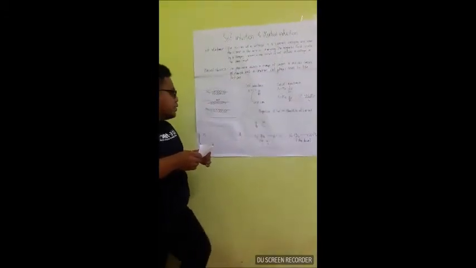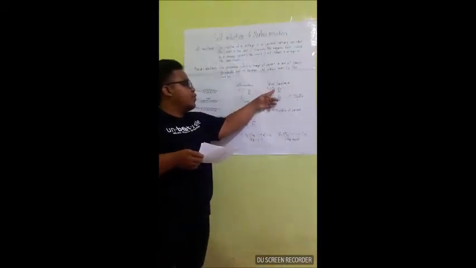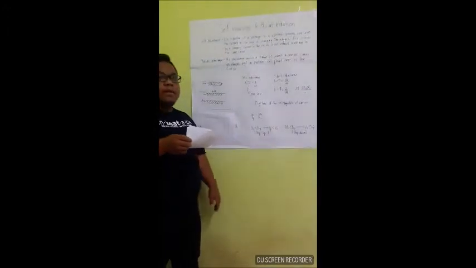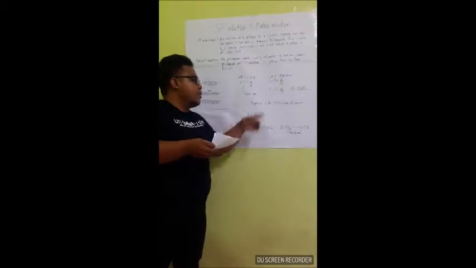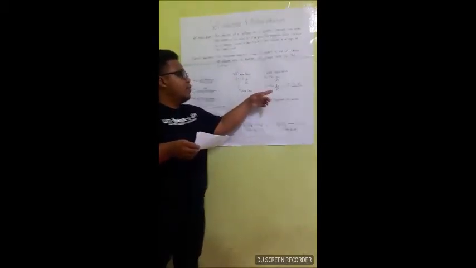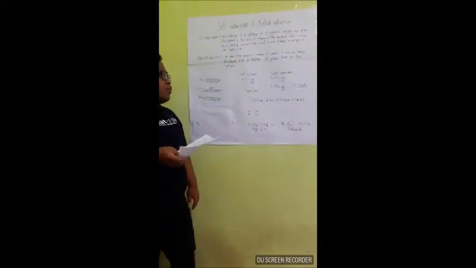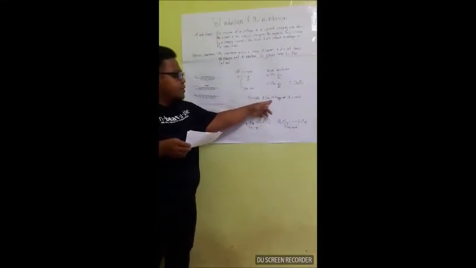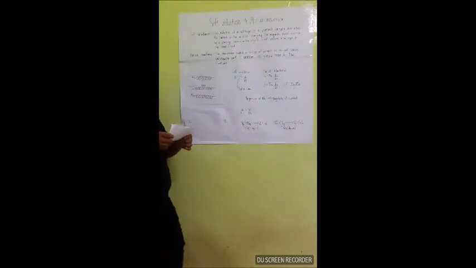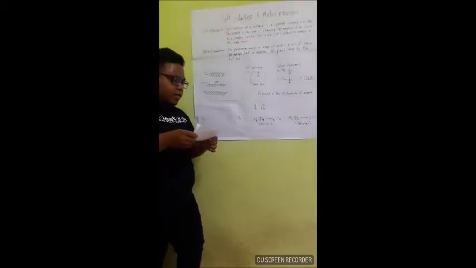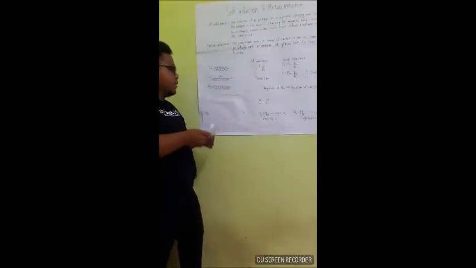So from this phenomenon, we can get the equation, which is EMF2 is equal to M21 times the rate of change of current in coil 1. So it's the same as EMF1, which is equal to M12 times the rate of change in current 2. And the magnitude of the flux is directly proportional to the magnitude of the current. So this phenomenon is basically related to Faraday's law, which is the EMF is directly proportional to the rate of change of flux leakage.